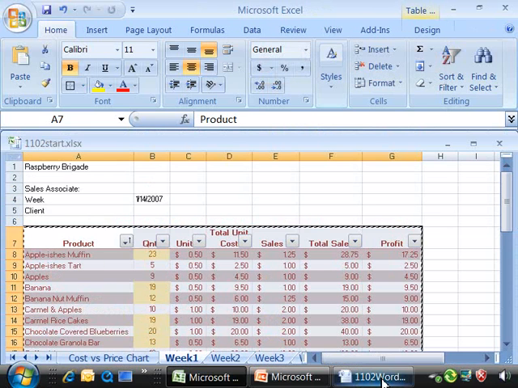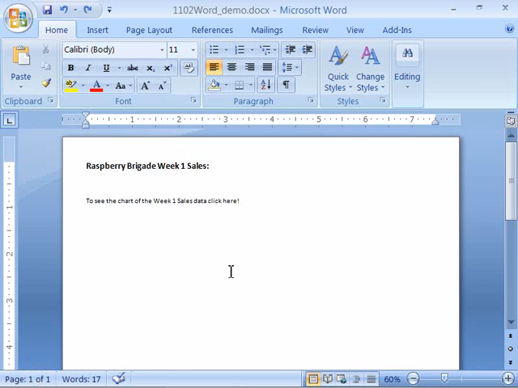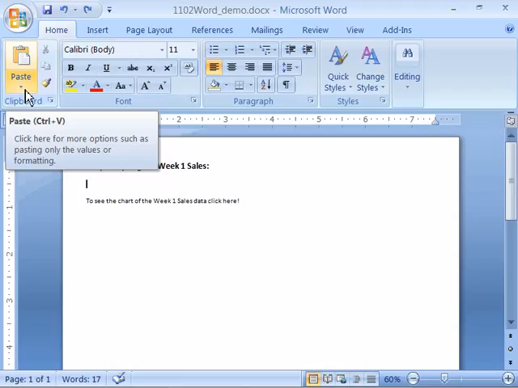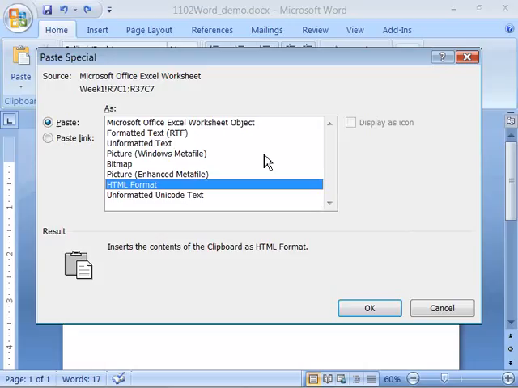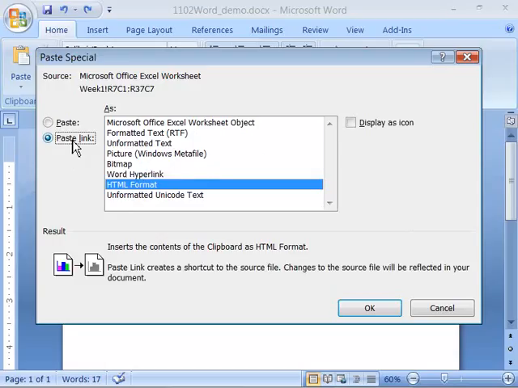Then you can switch to your Microsoft Word application and the document that you would like to paste the table within. Set your cursor where you would like the table to display, and you can do one of two things. You can simply paste it into this document by clicking the Paste command up here in the Home tab and the Clipboard group of the Microsoft Word ribbon, or if you click the drop-down arrow, you can choose Paste Special. And in the Paste Special command, you can choose the format that you would like to paste the table within the Word document. You could paste it as HTML format, bitmap format, picture, etc. You can also paste it as a link.